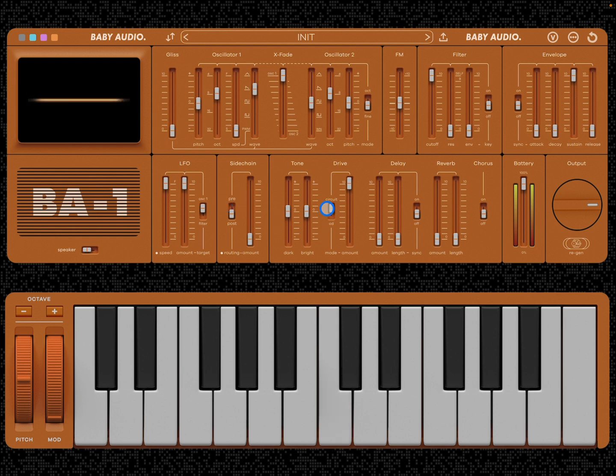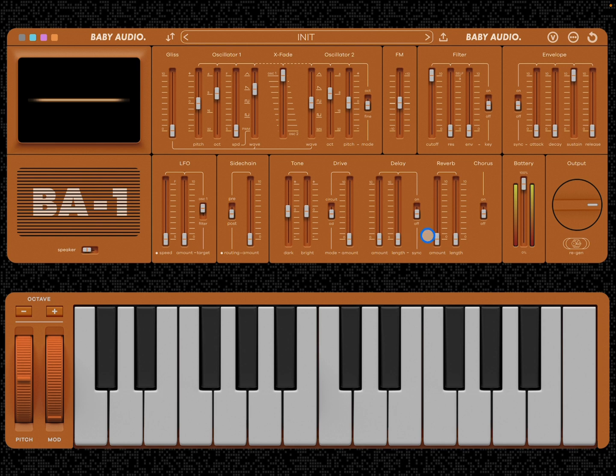Get a nice sound out of it. Let's do this. You got your lavender town right there, right? But yeah, it comes out with cool sounds. Drive kind of ups the volume a bit, gives it more oomph.